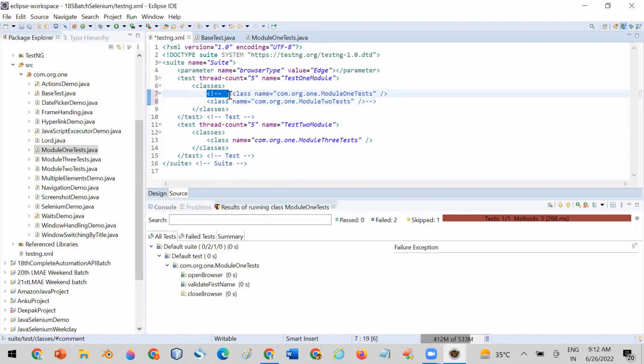I have commented module 2, and I can comment this module also. Now I can run it from there.